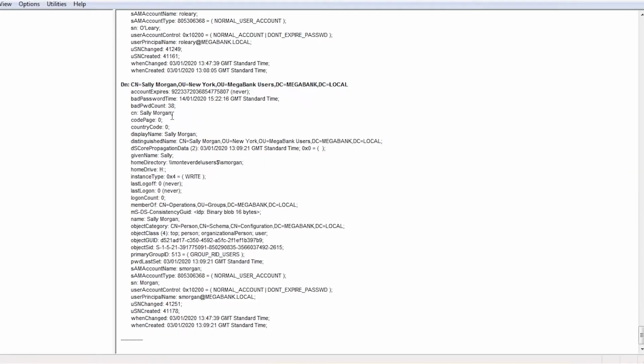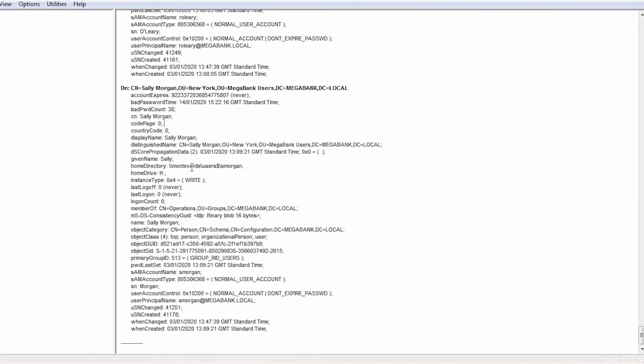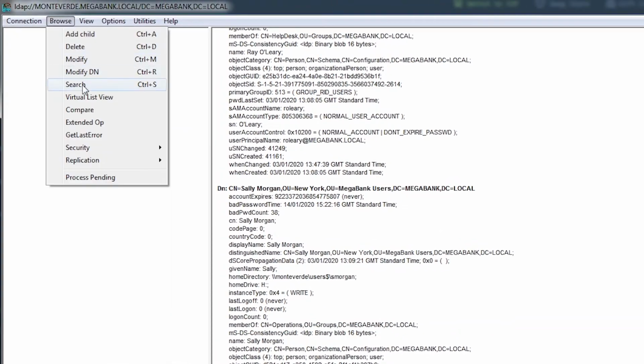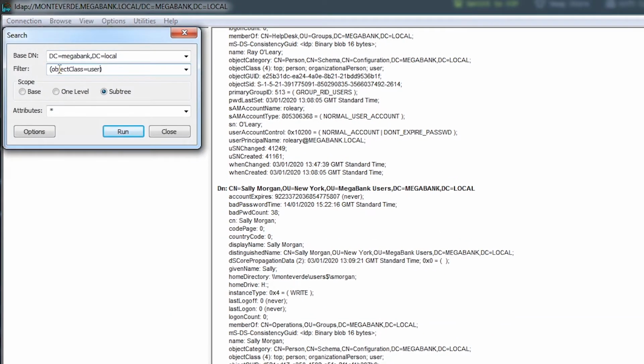So we need to narrow down which user accounts we're interested in, because there's quite a few there, and to do that we can do a different LDAP search. Still want to find users, but we'll also add an extra parameter, which is going to be the last logon timestamp attribute. And we'll say when it's larger than or equal to 1. So basically when a user logs on, this attribute gets updated with the date and time that they logged on. It's stored as a number, so we'll just do larger than or equal to 1, because then anyone that's got a 0, that basically means they've never logged on.